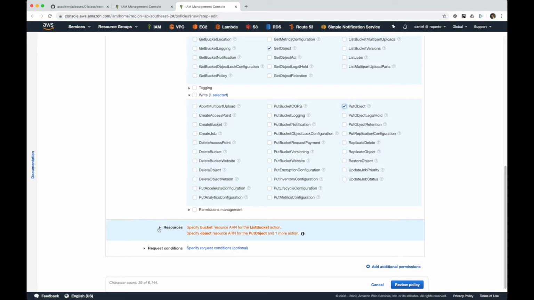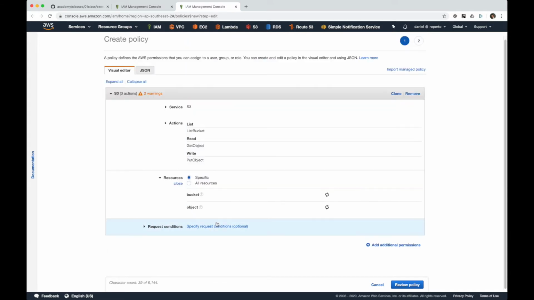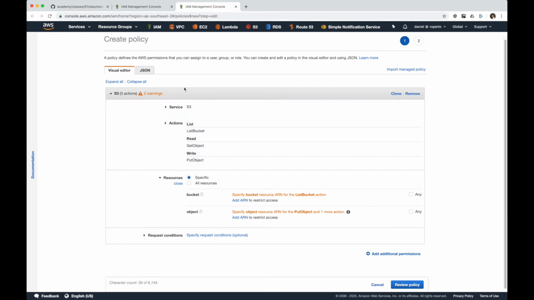And now the next step, which is very important as well, which means, okay, now that EC2 is going to have access to my S3, and inside my S3 it can list buckets, it can list the contents, it can get an object, and it can put an object there. Now, which S3s am I talking about? If I click on any here, that means that EC2 is going to have access to any of my other S3 resources.